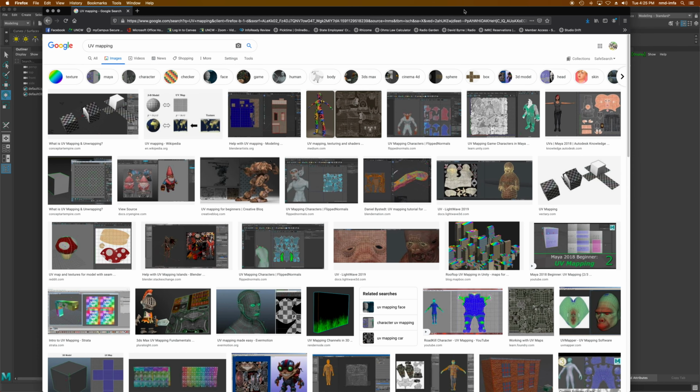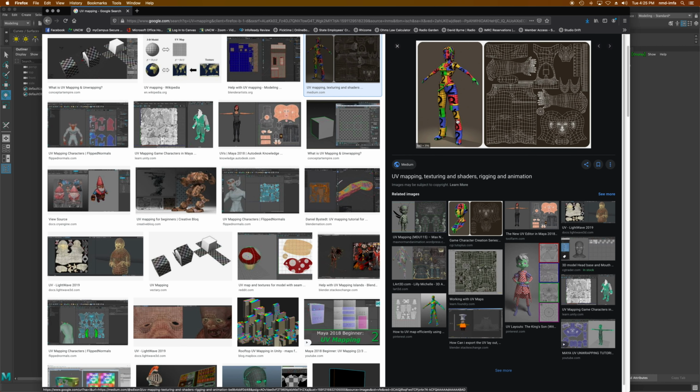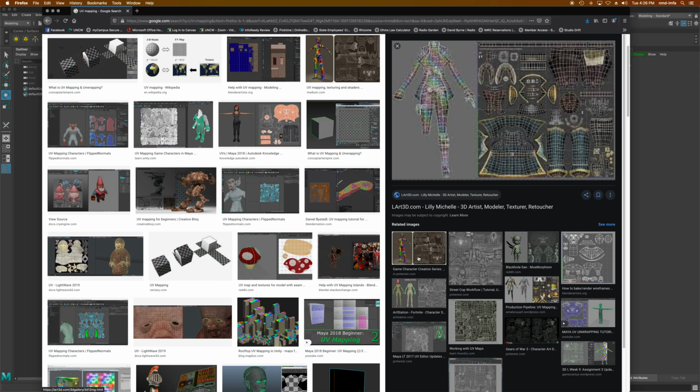I'm just pulling up a UV mapping image here from the web. I think this helps explain it pretty well. This is actually a common graphic that you'll find out there that helps you see stretching, what's warped, what's not warped, so you can read things easily. Over here on the left, you can see these numbered areas are wrapped around the body, and over here on the right, they're splayed out and cut as if those seams are laid out. There are lots of different examples out there. Spend a little bit of time looking at UV mapping and seeing how it works.